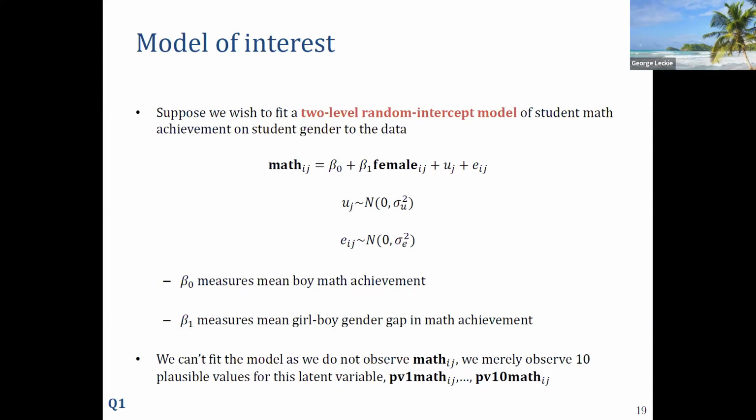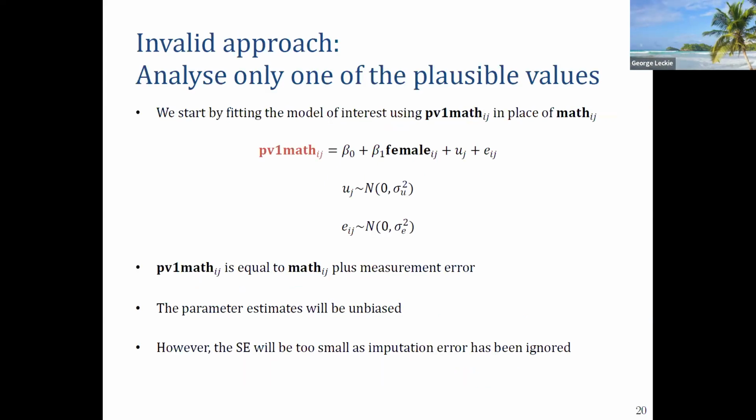Essentially, if you average those 10 math scores, you would get close to the predicted score which they could have given. But then if they gave that, you would just analyze it and not realize that it was still measured with error. So this is what a lot of people do. It's very tempting, and it's what I would certainly do for model building. You quite quickly want to move around different models and explore what's going on. You can't do the full fanciness in every single model. So let's scope the terrain, work out our series of models, and then at the end, we will do it properly to get correct standard errors and so on.